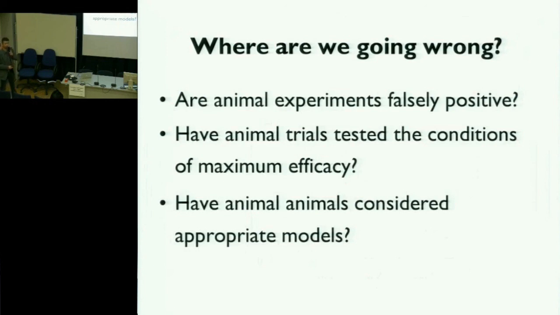So are animal experiments falsely positive? My answer is yes. Often this is the case. They are many more times positive, while they should probably be less positive. Have animal trials tested the condition of maximum efficacy? Again, no. They often do not take advantage of the best animal models, and so the experiments are not so useful, are longer, and may not provide the right answers. And have animal studies considered appropriate models? Again, the answer is no.